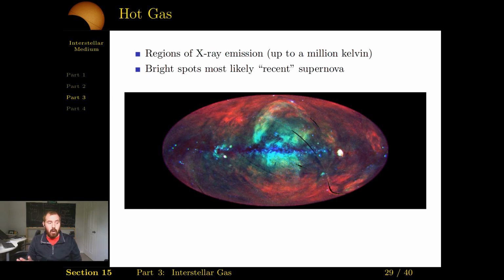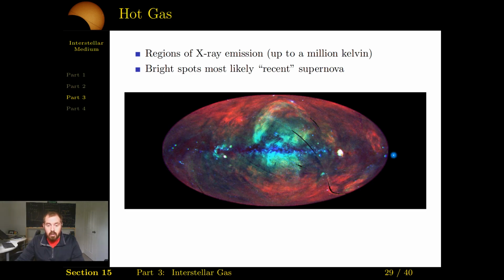So, breaking that down, let's have our hot gas. And this is a picture we had at the very beginning of this section. We said, look, we live in a bubble of X-ray gas, right? Upwards to millions of Kelvin floating around. So these are high energy charged particles flying around, and they're naturally giving off X-rays because of how fast they're moving. So we look across in an X-ray spectrum of the Milky Way, and we see tons of X-rays.